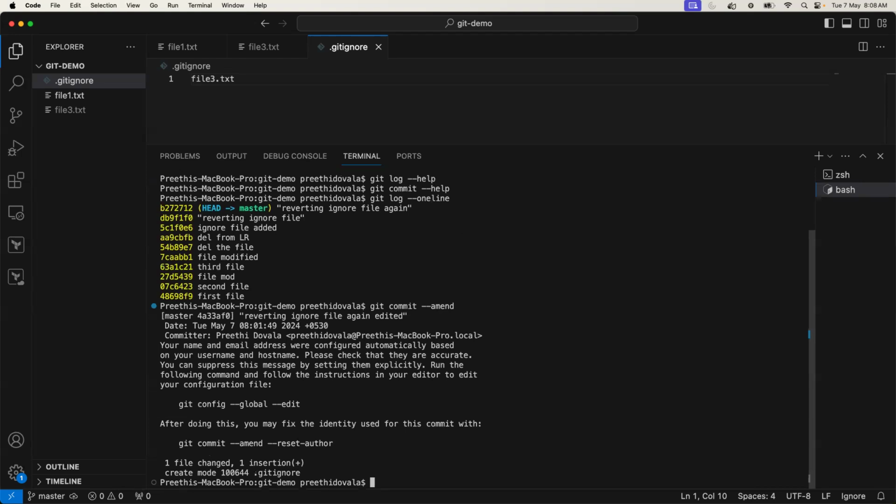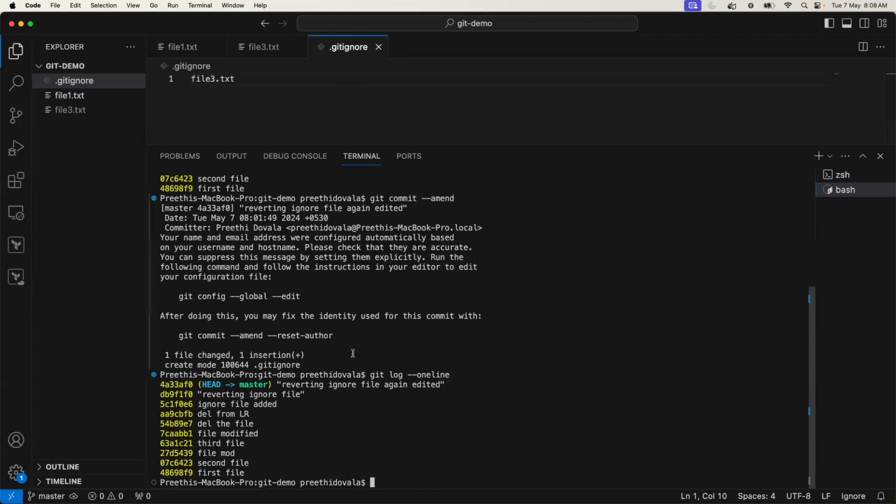See, saving it. Latest commit means this one, right? The latest one. So this amend flag will help you edit this commit message of the latest commit. Now, if you see the log, do you see it got edited? You may change it completely. For your reference, I just added here like this. Understood? Amend flag. Like this, you have so many options. You can explore and use it as per the requirement.